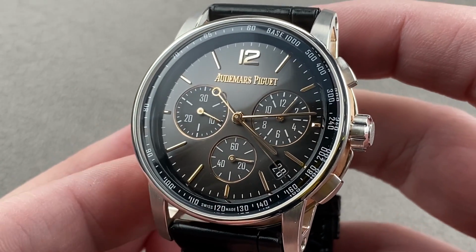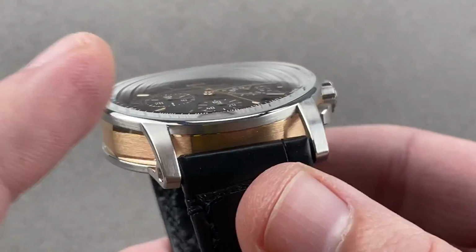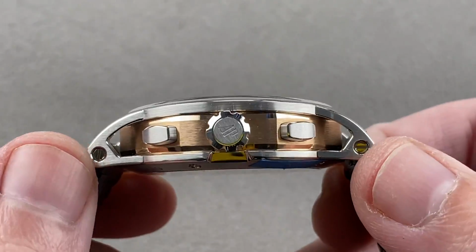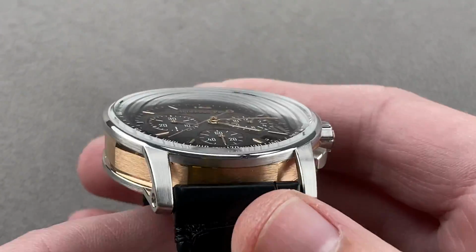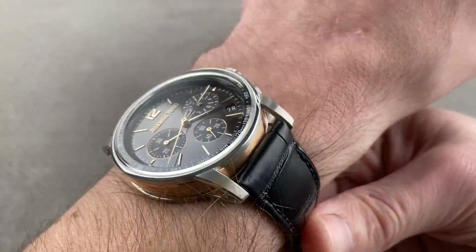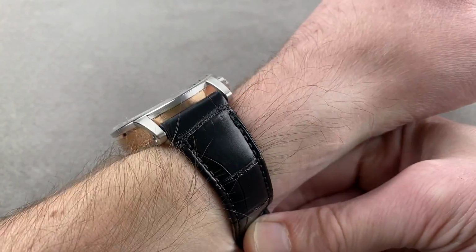But let's talk about size first. It's 41 millimeters in diameter if you measure the barrel of the center case. If you measure at the edge of the bezel, it's going to be about 41.5. It's fairly thin, though. You wouldn't guess that it's under 13 millimeters thick, but it's 12.9 millimeters thick, with a 50 millimeter lug tip to lug tip span and 22 millimeters between the lugs. On my wrist, 16 centimeters in circumference. Like I said, it's a full-figured dress watch, but it has undeniable presence.